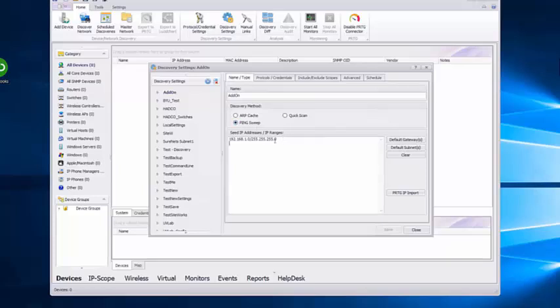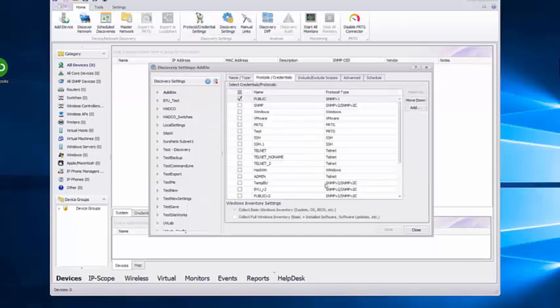And you can see here, I've just kind of described a little test network here. We're going to go through this subnet here. But with that, when you specify a seed range, you'll assign it what credentials you want it to scan. As you can see, over time in testing in this little demonstration, we've defined lots of different credentials. You can use as many credentials as you like, and essentially what UV Explorer will do is it will try to connect to any device it finds and use those credentials to try to talk to it, whether it be via SNMP, Windows, VMware, and Telnet or SSH.